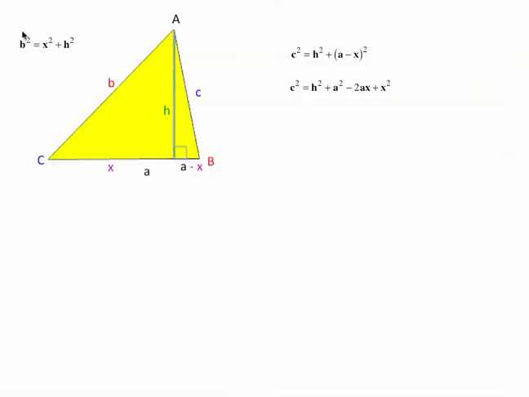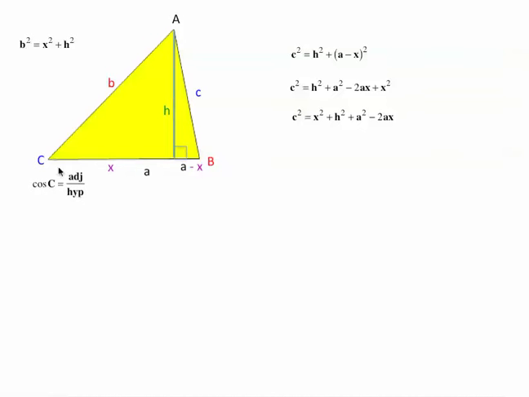And we know that b squared is x squared plus h squared. Here's my h squared, here's my x squared. I'm going to put those together. So c squared is equal to x squared plus h squared plus a squared minus 2ax. Because I have the x squared and the h squared together, I can just replace them with b squared. Also, I want to replace the x with something. So I notice over here that the cosine of, that should be cosine of c.